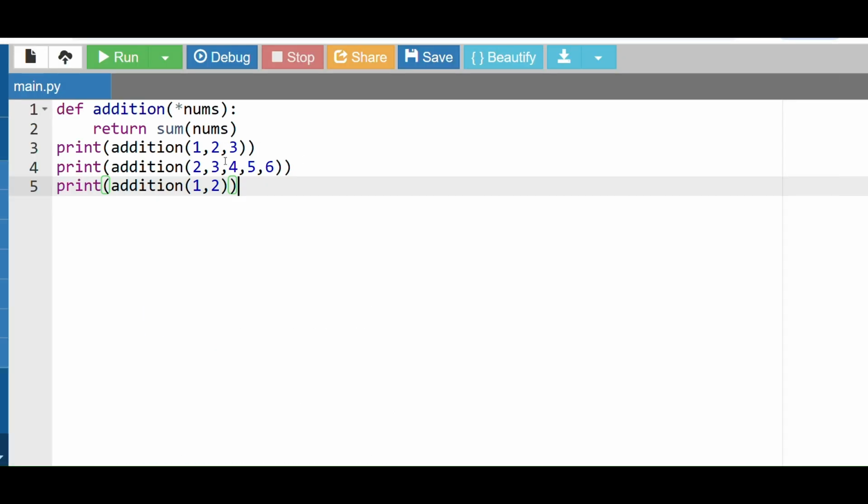Now for keyword args, let me just edit it. Not addition, it is like info. Info is enough, and no star nums. Let me take the same one as in the example.